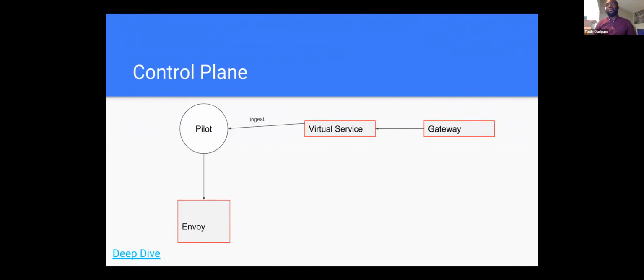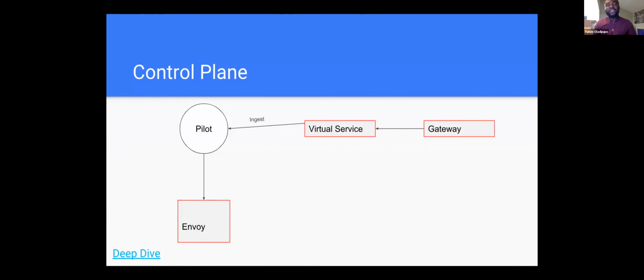So when I deployed my Istio environment, my pilot is a deployment in my cluster. You can increase the number of pilots in your environment. It's advisable, depending on the size of your cluster. You can increase the number of pilot pods running in your Kubernetes cluster to make it more highly available.